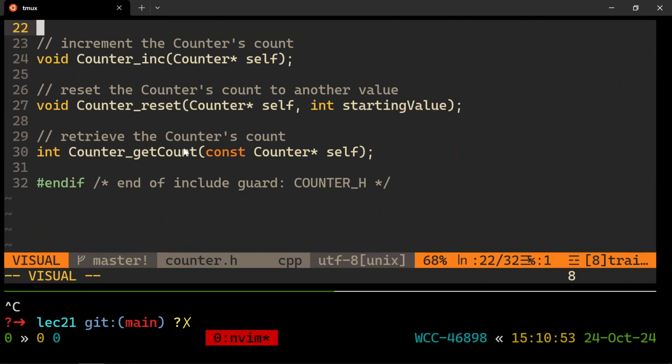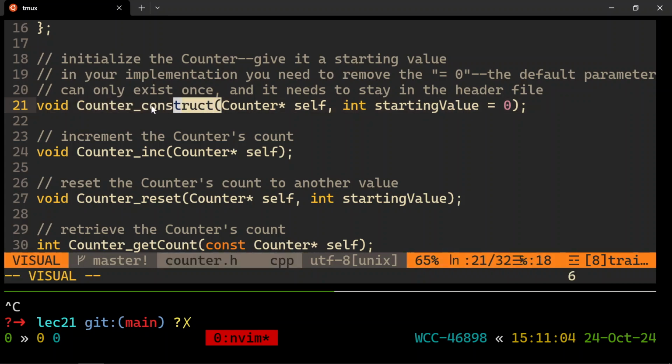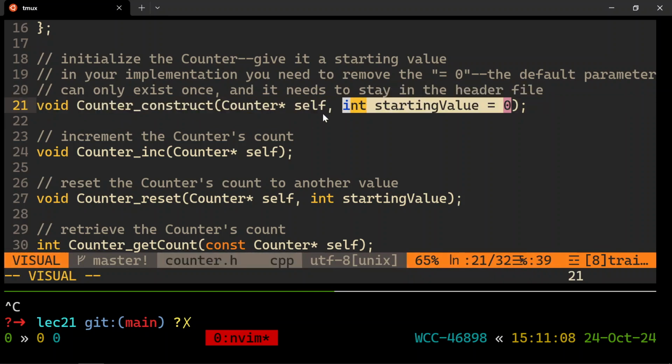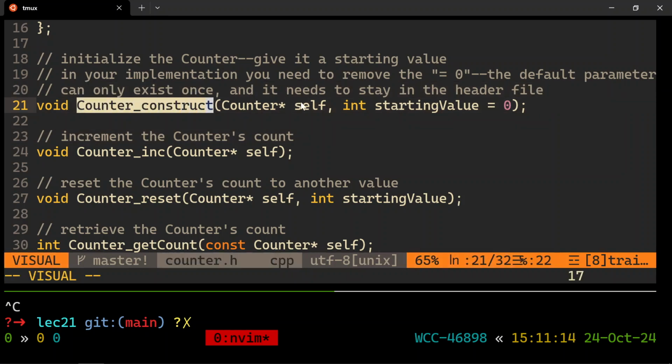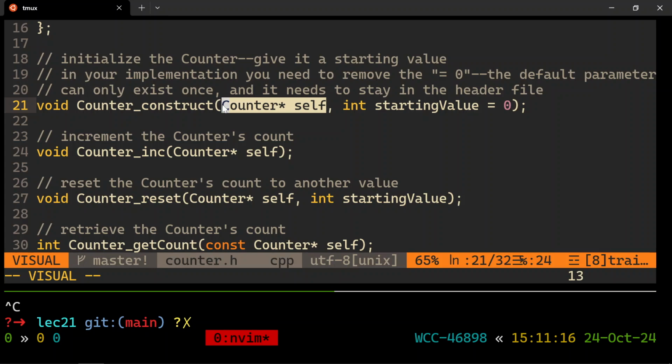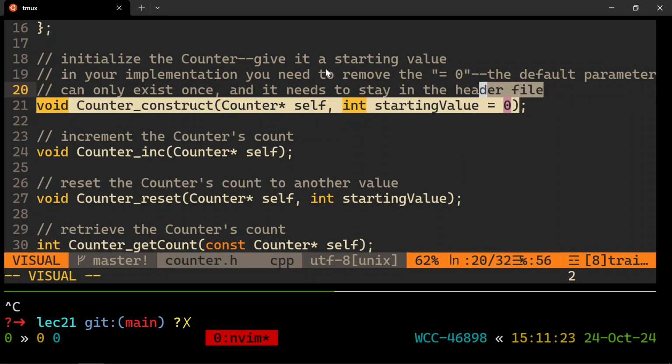And then here are a bunch of functions that are meant to be methods, like C++ would have translated your methods into this. All right, so here's a counter constructor. If you don't want to play along with this idea, this is just a function that takes a counter pointer and sets its starting value to something. Okay, that also works to think about it that way. But yeah, here's the constructor. You want to construct an object of counter's type. You give a pointer to that counter, call it self, and then you give it a value that you want to set it to. By the way, this is called a default parameter.